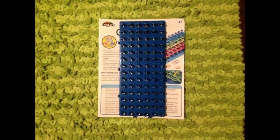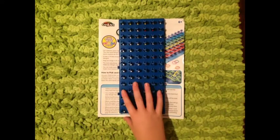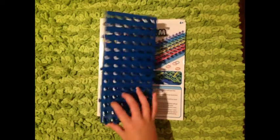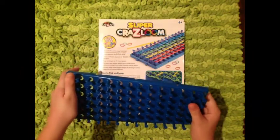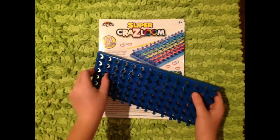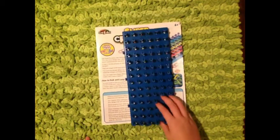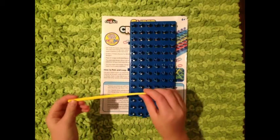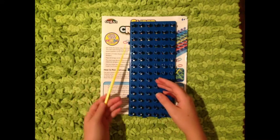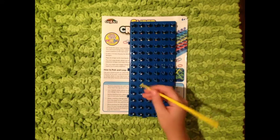The loom is 6x14, which is very large, and I like that. However, projects do seem a bit tedious when you're making it because it just takes forever finding the bands and putting them on — the looping is not near as tedious. The loom itself is pretty sturdy for the most part. You can bend it a little bit; I don't think I could snap it right now. The pegs do kind of come in a little bit, but that really doesn't make much of a difference when you're working. Nothing has broken yet, except for a band. The hook is a bit flexy when you're working, but I didn't have much trouble with it. It's very long and I like that, and it had a decent grip to it too.